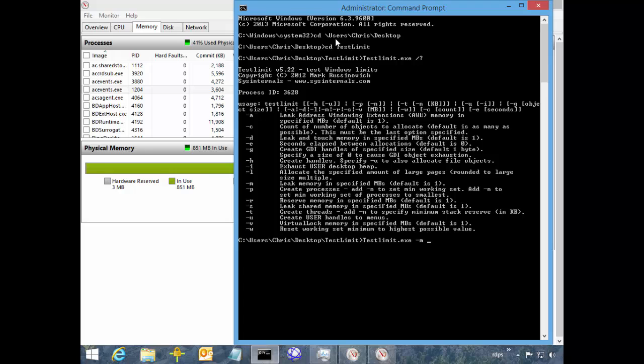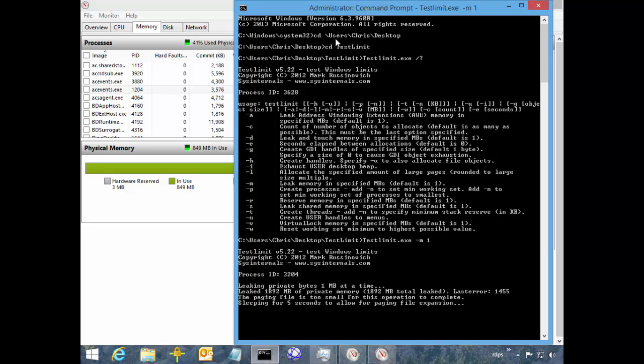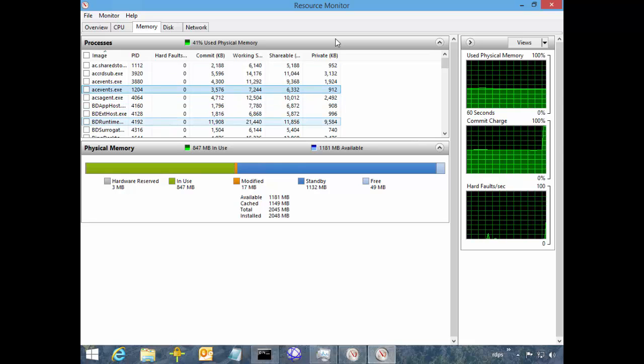And let's just leak it in 1 meg chunks, but we're not going to do the -E so that we can force it to take little bitty chunks of memory and continue to ask the OS to commit the memory, even though it won't touch it, just like we did. And we're going to see if we can get this error that comes up, especially on Windows 8 systems, very frequently. So we should see the commit charge go up to 100%.